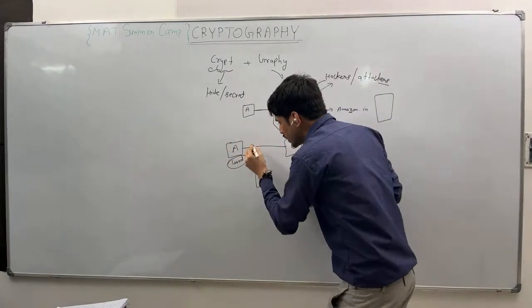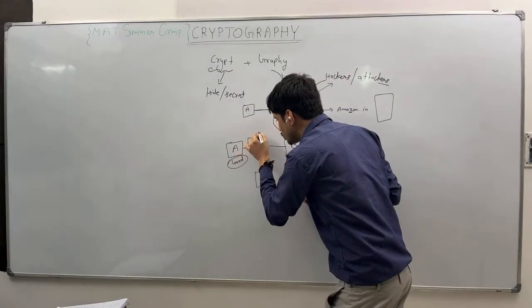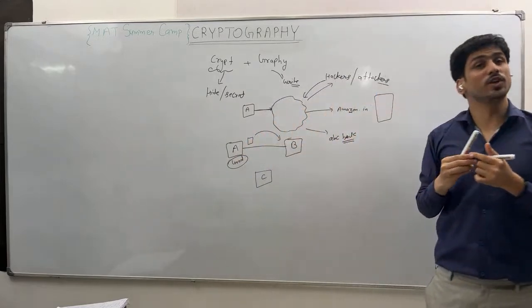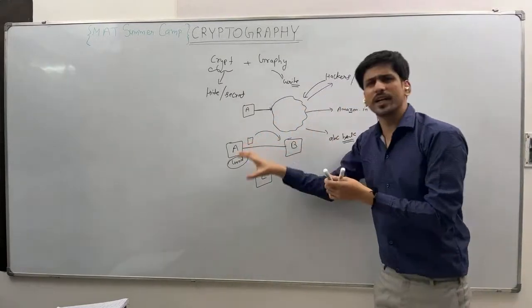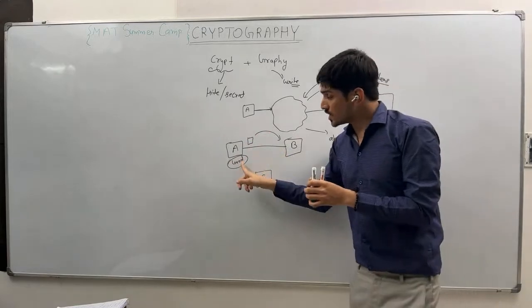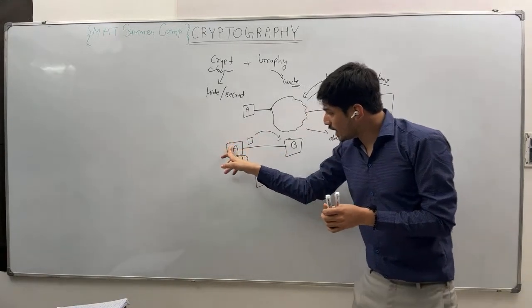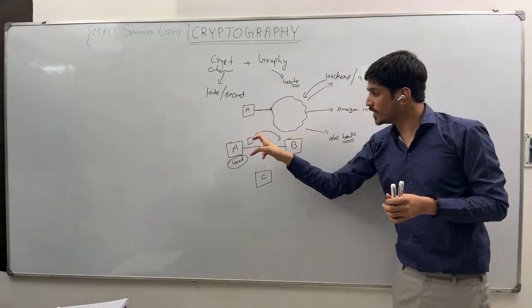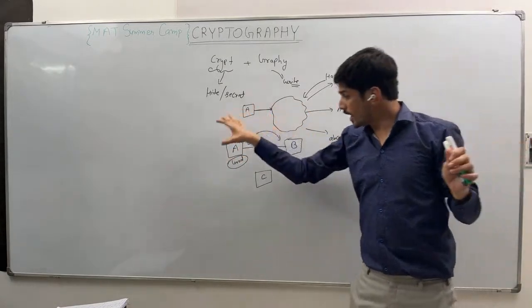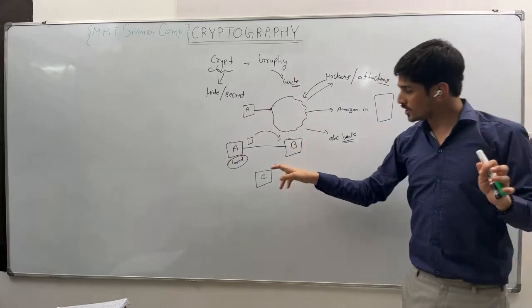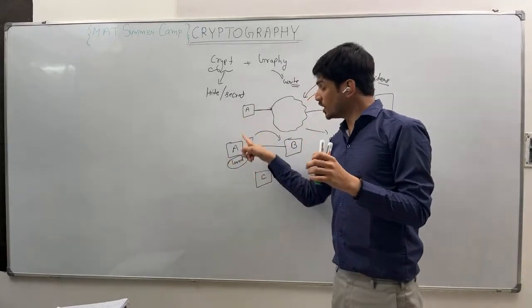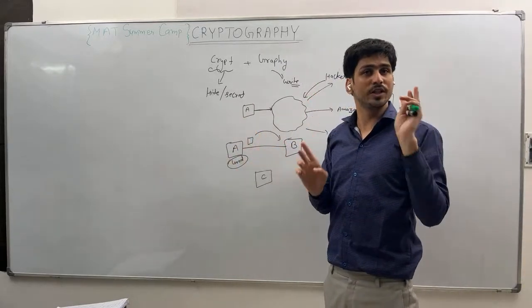So it means this message A is trying to send to B. Now what C can do, C we can consider as an attacker or third party. C can access that message, right? So it means we want the message A is sending to B to be secret, right? Only A can read and B can read. Now here C has access because we are not encrypting this first thing. That's why we need the security.